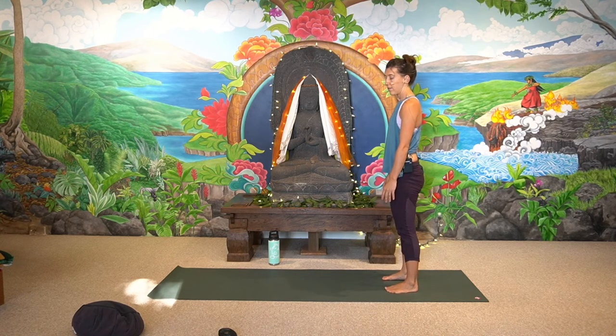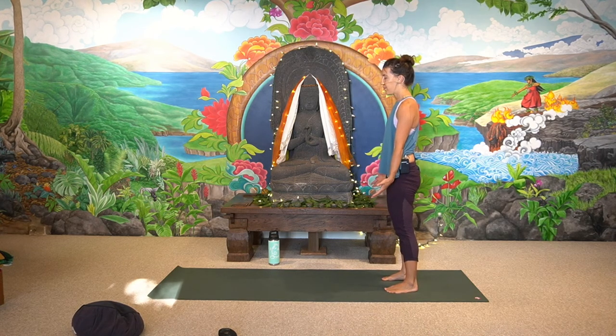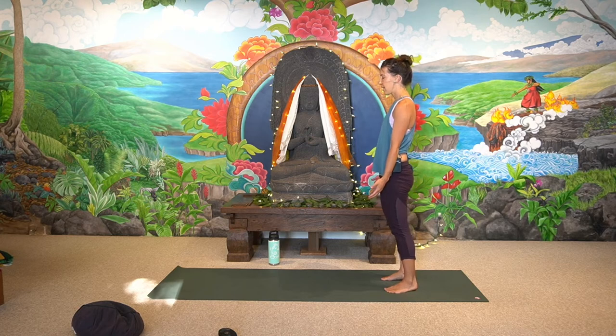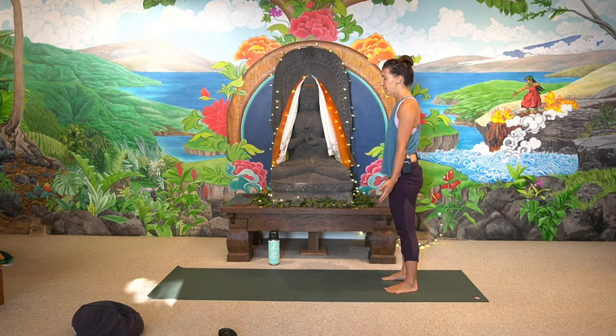And then when you eventually make it to the top, let the weight rest in the heels and scan the body. We've done some standing poses. This is our first time in just Tadasana. Take a moment to witness the body.